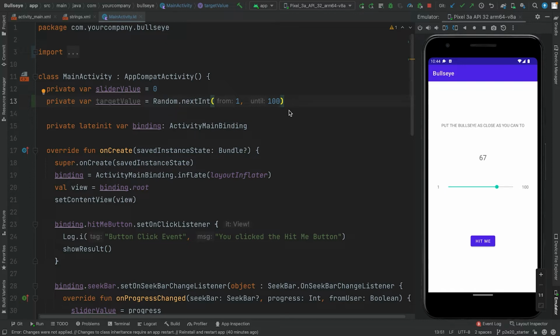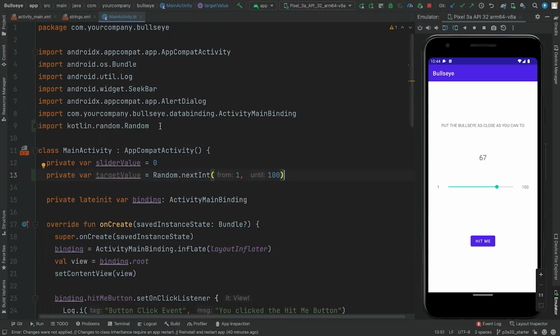To see the import statement that was just added, scroll to the top of the file. Then click on the plus button beside the import text. And you can see the Random class imports and other import statements used by this file. The Log class and the ActivityMainBinding were also imported for us. Android Studio helps to import all these classes automatically.